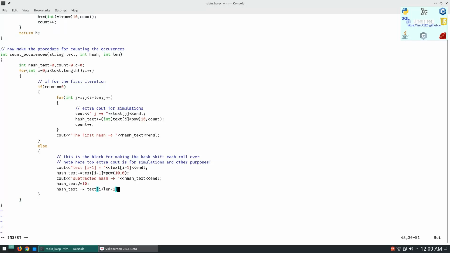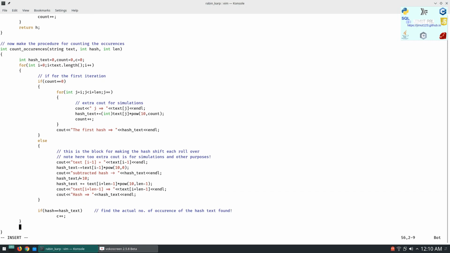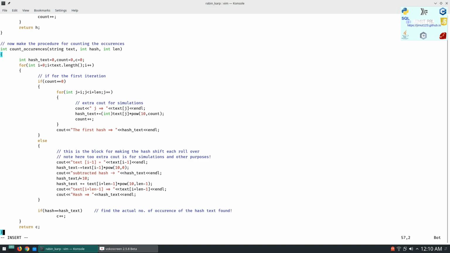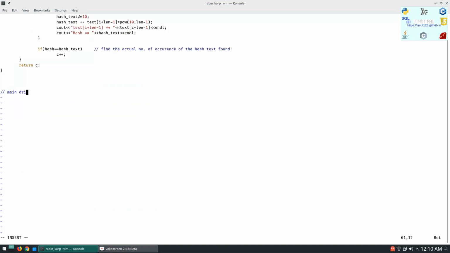So firstly we need to subtract the 0th position power which was calculated, and then we will divide it by 10, and then we have to add the 10 to the power length minus 1 times the new character. So if the hash equals the pattern hash, we will increment the counter and we will return the counter. So this is the procedure for counting the occurrences.